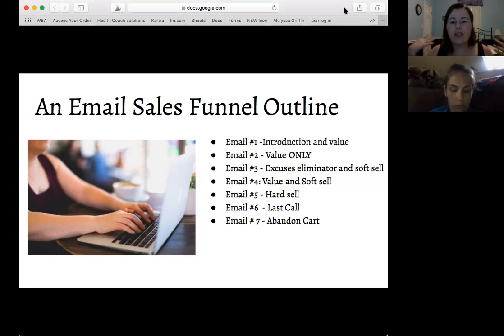At this point, they're looking to you for help. How can you help me? So keep that in mind when you're writing your emails. And again, you're going to get these templates after the call. So it's value, okay? And you might include a couple of blog posts, links, something that pertains to the lead magnet. If it's more recipes, if it's information about gut health, if it's a blog post you wrote about artificial sweeteners and things like that.